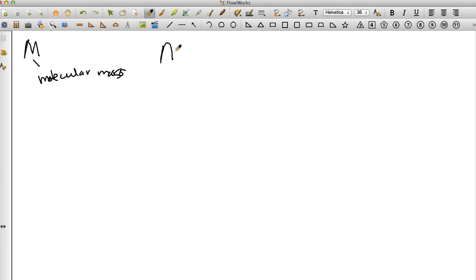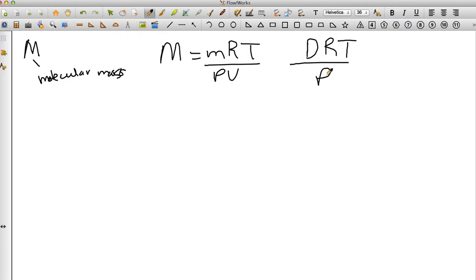Now, there's two ways that we could use this capital M. We could take the mass of the sample that we have, multiply by the gas constant and the temperature in Kelvin, and divide by pressure and volume. This would be one way to use the molecular mass to figure out any one of these things. The other thing that we could do is use density times the gas constant over temperature to pressure. Now notice this one's slightly different because you're not going to have volume on the bottom, because remember density is mass per volume. So by putting it up here, it's automatically going to cross itself out with the gas constant, so there's not volume on the bottom. Okay, so these are the two things that our capital M could use.